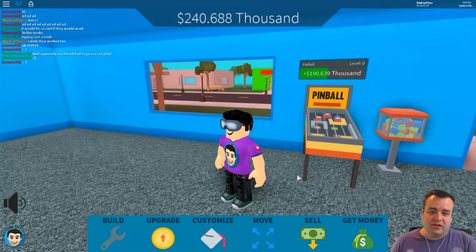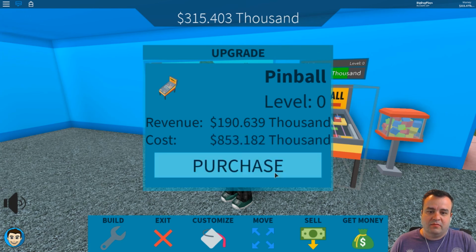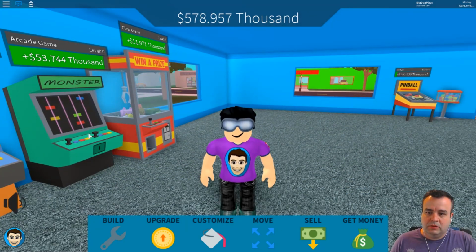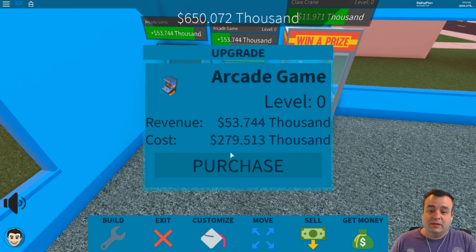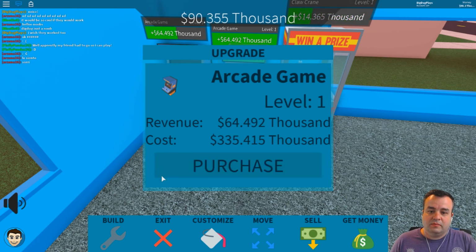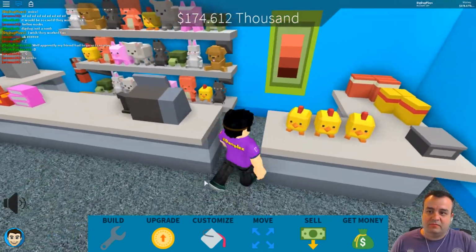Not quite as fast. Let's upgrade it. Can we upgrade it? Oh man, we can't do that yet. Okay. Can we upgrade these? Upgrade, select a machine. Yes, we can. Yes, can we upgrade this? Yes, can we upgrade it again? No. Nice. Now we're making monies.